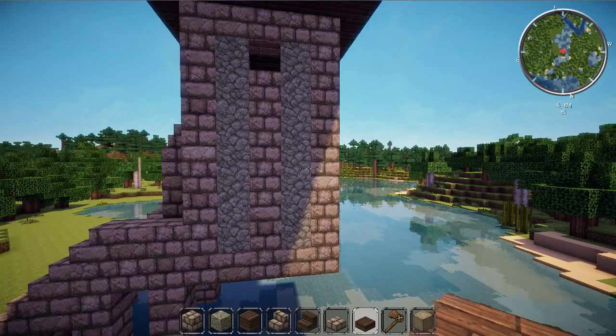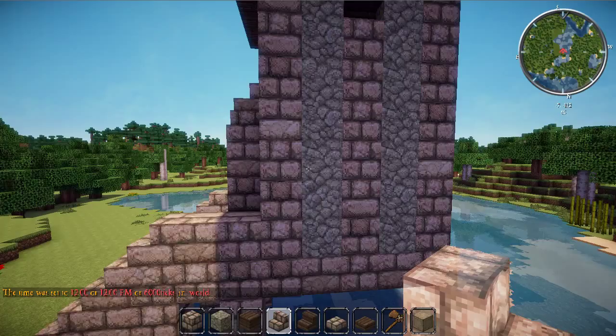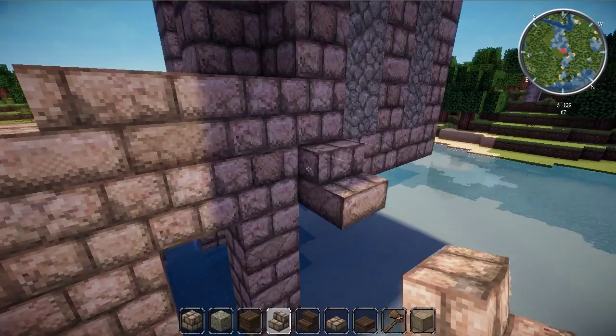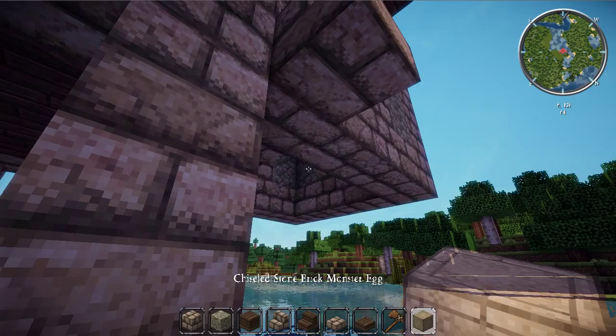This is what makes this build really cool, I think, is that this whole castle is going to be suspended over the water. And that's one of the reasons why I like this particular build, because you can build it over water. So let's do this. Let's make it so we have that right there. We have a stair, and it's adjacent to the last pillar here. And then we're just going to pillar all the way down with it.